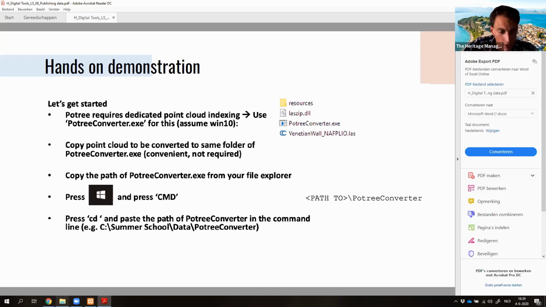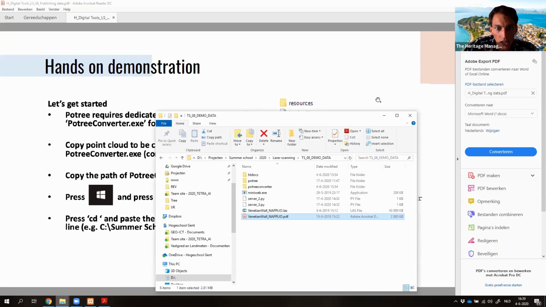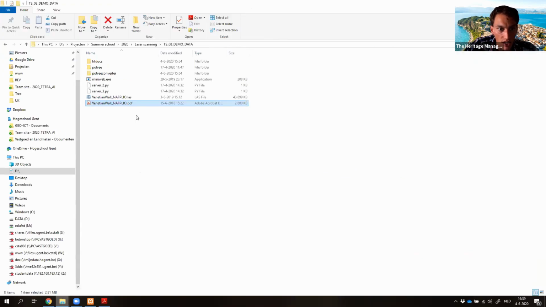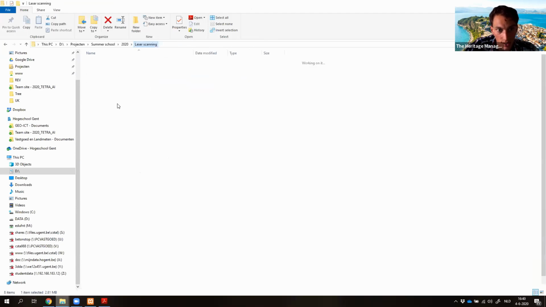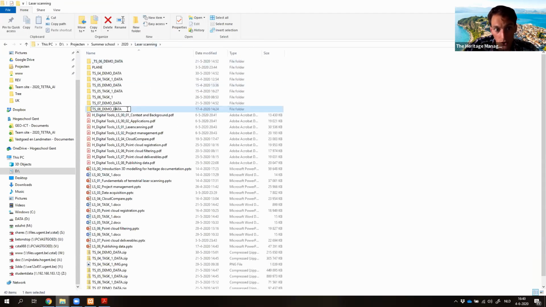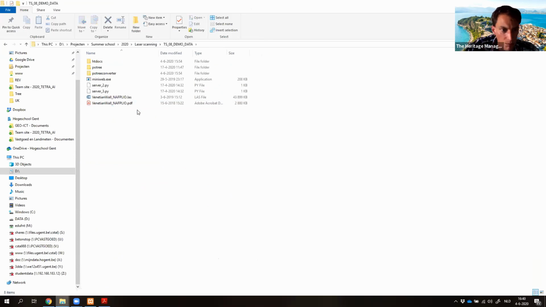I have my data saved here in this location. In this location, I have this web viewer. This is just the data that is put in the data repository. This is my web server that I will explain in a few slides.